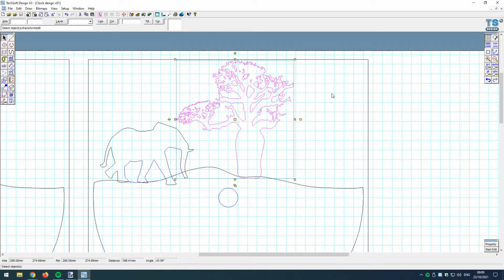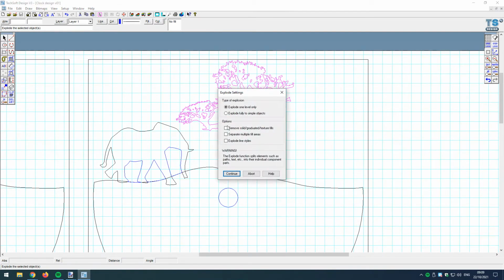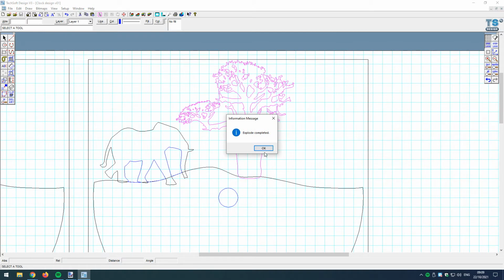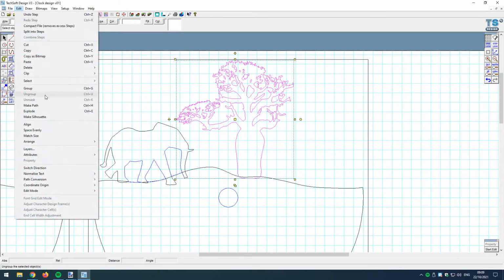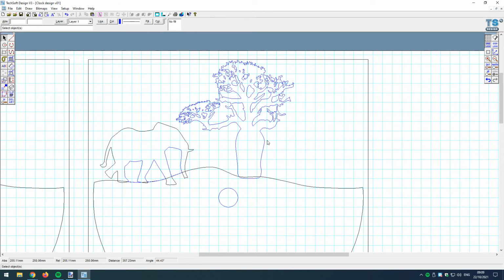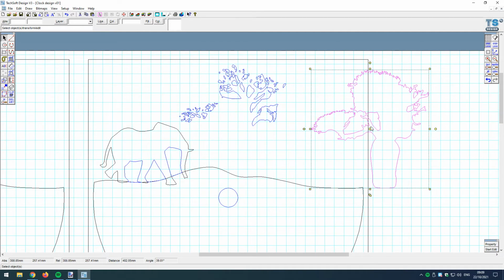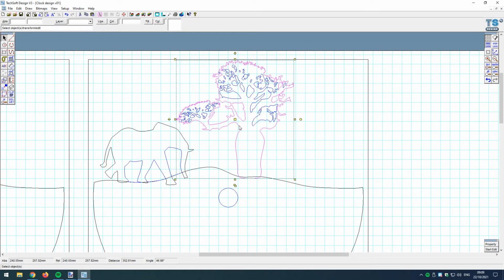What I'm going to do here is explode this, which is Control E, explode it one level, or I can go to Edit and go to Explode, which is there. And what this now means is this outline is now separate from the rest. I've got Gridlock on there, so I can pull that to the side or I can bring it back into position.